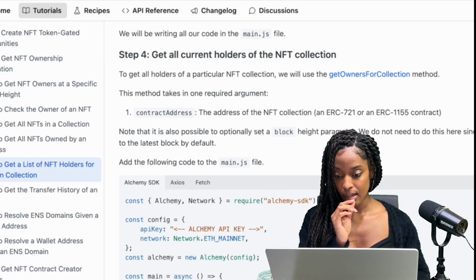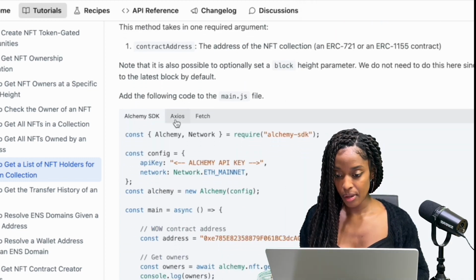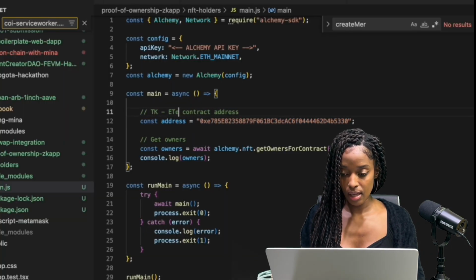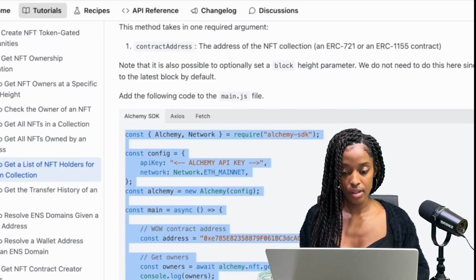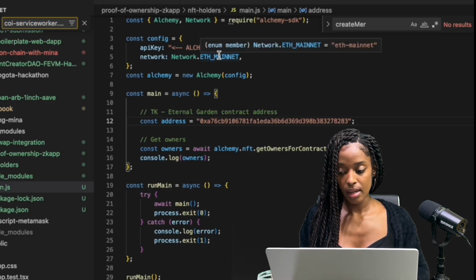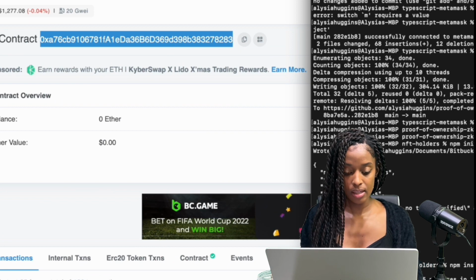Now that I have that, they want me to create a file, which is main.js. Add the following code to the main.js file. Perfect, will do. So this is the Eternal Garden contract address. Is this the API key? What I'll do is probably install dotenv so I can manage the keys.